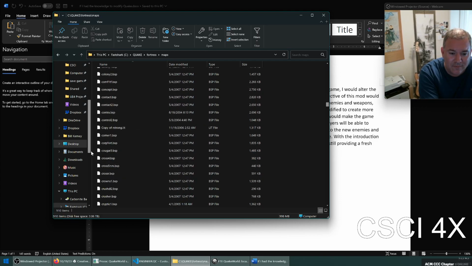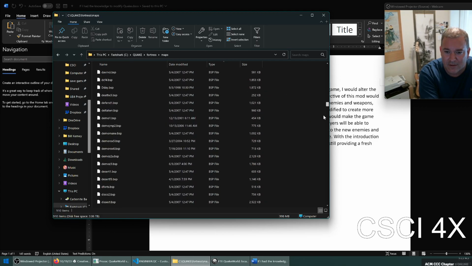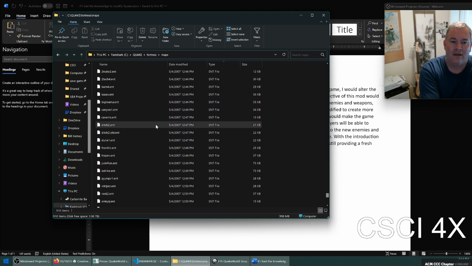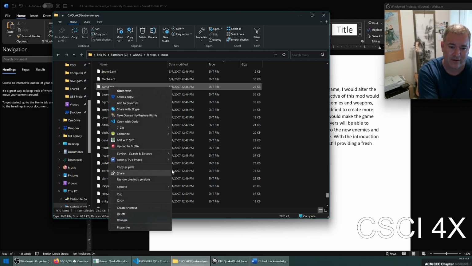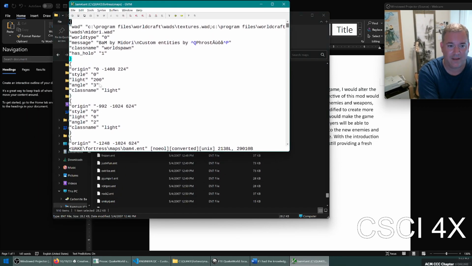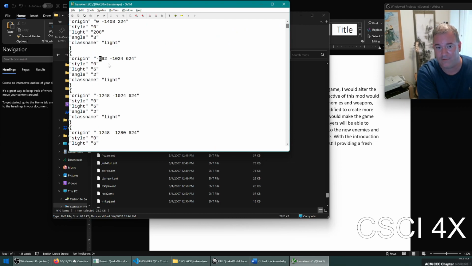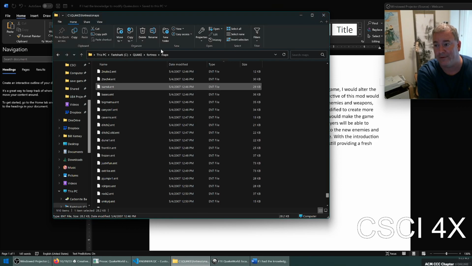And so sometimes inside of here, you will see a .ent file. Let's see if I have any inside here. Right up here is an ent file. So for example, if you wanted to modify BAM4, the entity file is actually held outside of the map, which makes it easy to modify. So you can right click on this and edit in Notepad like this, and you can change the location of different things. So these are XYZ coordinates, and you can change them, but I wouldn't do that.